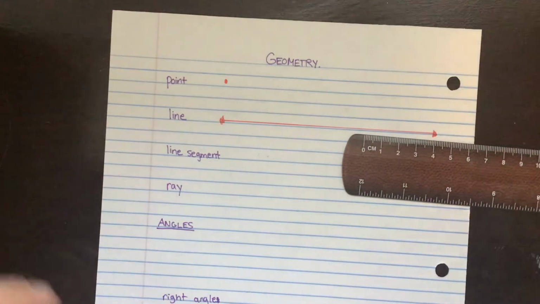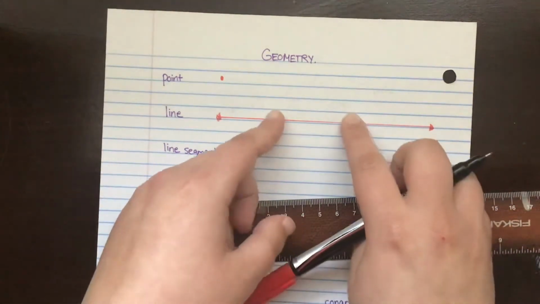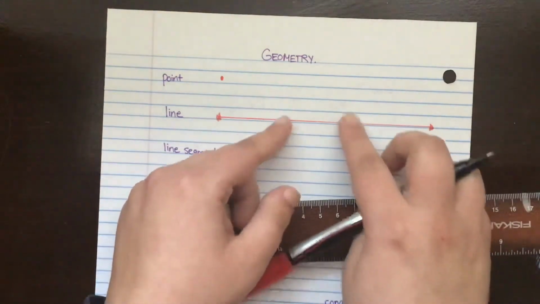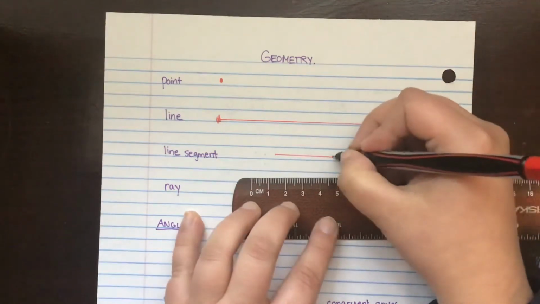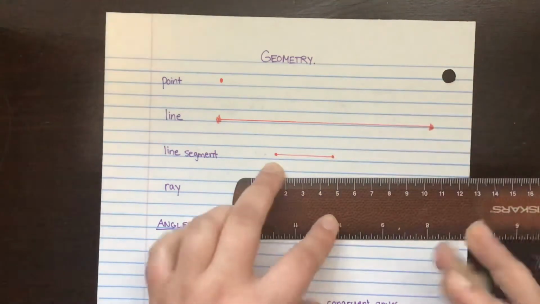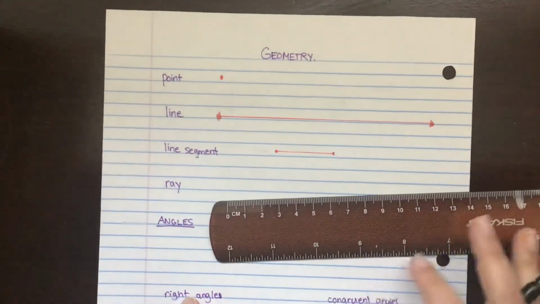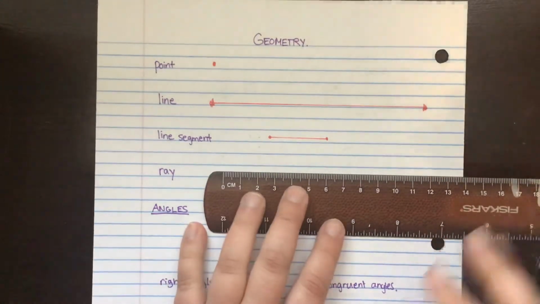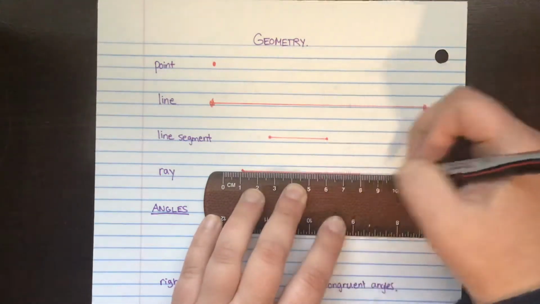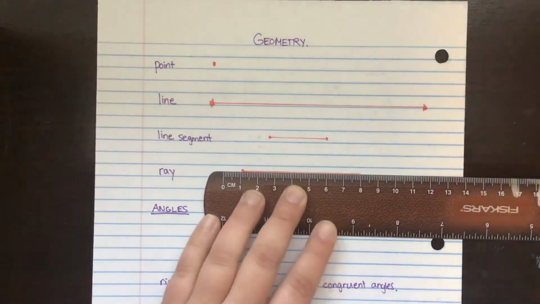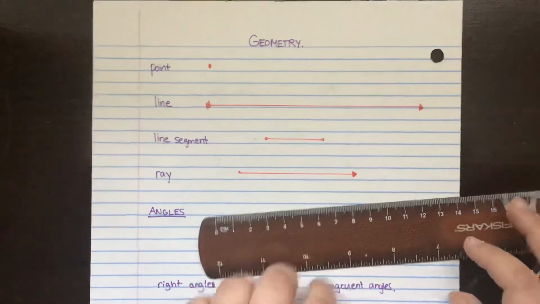It keeps on going. Now, a line segment, on the other hand, is like taking just a piece of this line. And to show that we only want a little tiny bit of the line, we often draw a line segment with little dots at the end of it to show that they are points, and that is a specific section, it ends. Now, a ray is sort of like the in-between of a line and a line segment, because on one side of a ray, it ends, but on the other side, it could keep going on and on till it wraps around the world even. So that is what a ray looks like. It continues on and on just on one side.